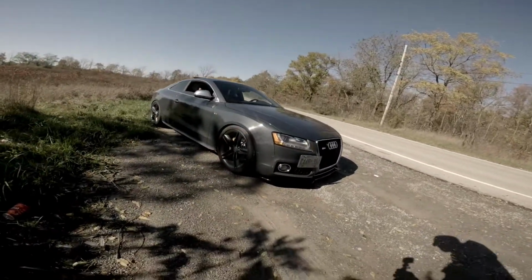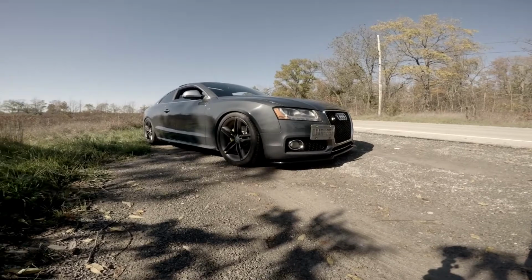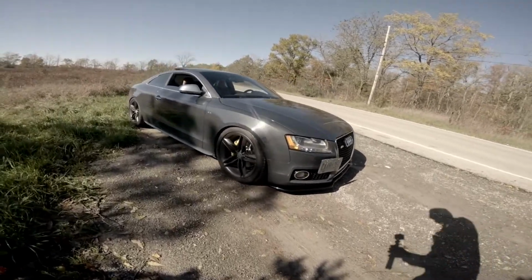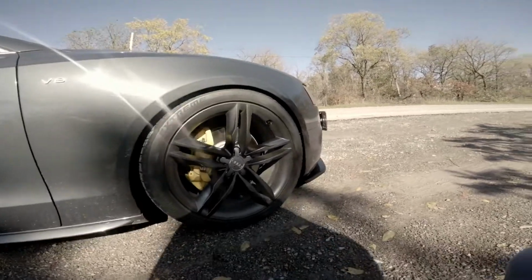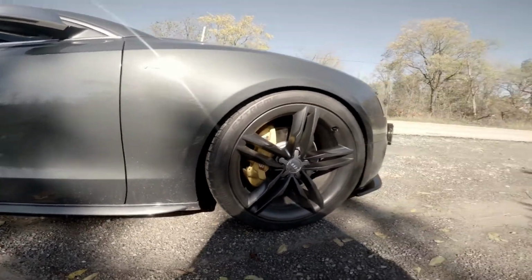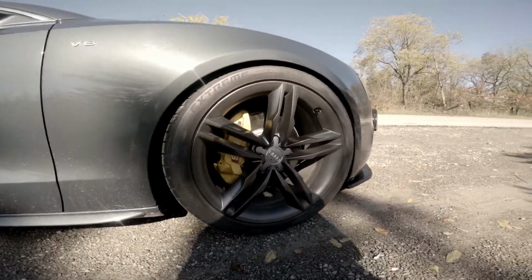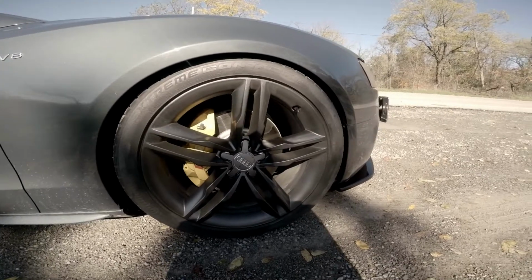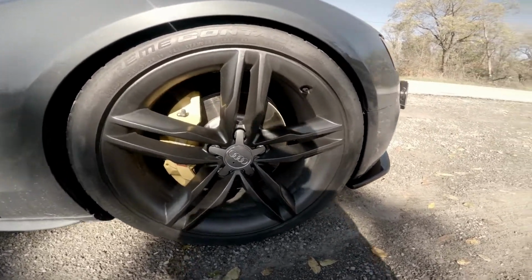I took the wheels off the car and painted them gunmetal. I think they turned out okay. The car's pretty dirty right now, with some rain and wet weather recently, so it's all wet out. I didn't want to wash it before I went for a drive today. So yeah, wheels look good.